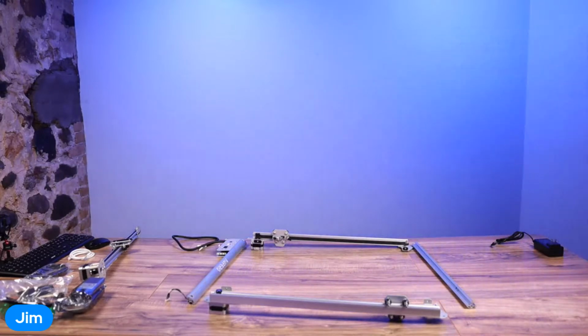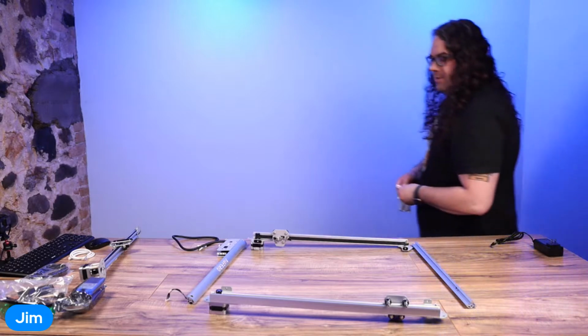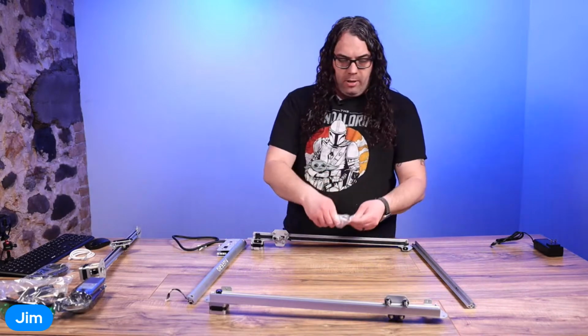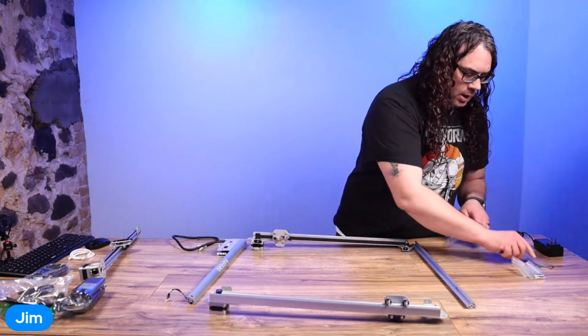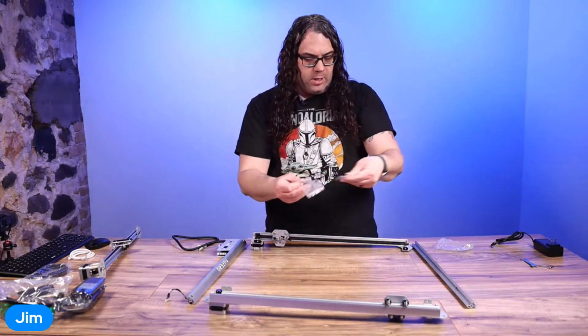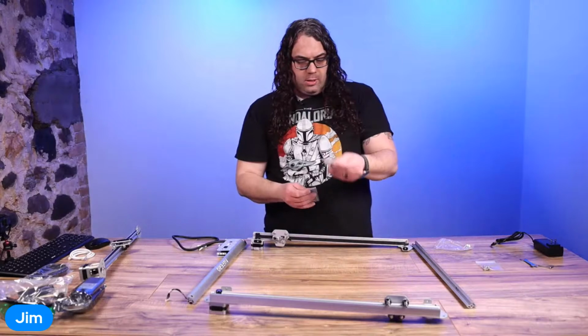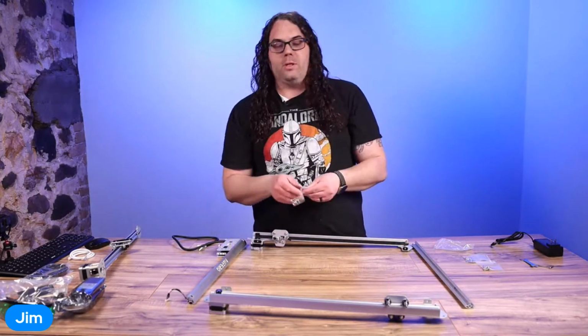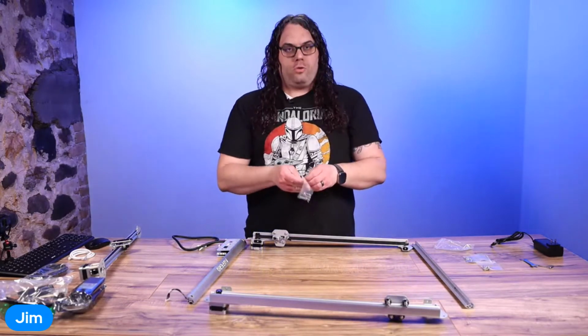But yeah, let me just check something real quick here. There we go. It looked like I was a tad dark. Let me know if that's bad. It looks a little better, a little brighter. So we got not too many bolts, 3 bags total. One is little, one is some cap nuts and washers, and one I'm guessing are going to put these together. So we're working on it.